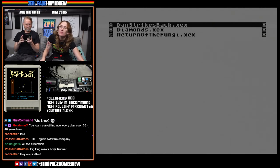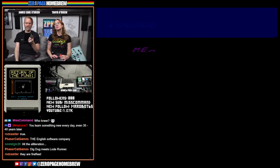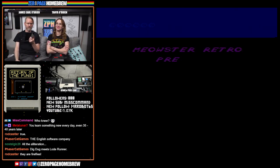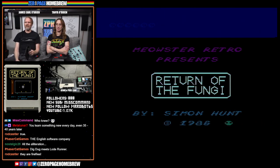So the description, the quick start guide. Press the joystick to begin the game. During the game, push the joystick to move Digger Dan around the arena. Press the joystick button to place Digger Dan Prox Mine Time Bombs. And press the space bar to detonate all the Prox Mines. So I will do that for you.